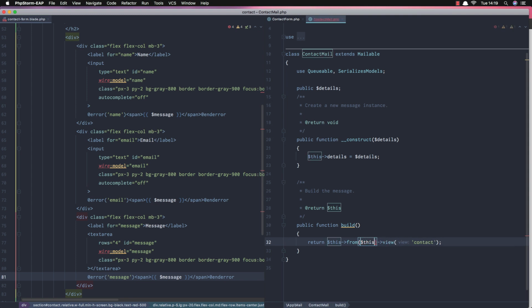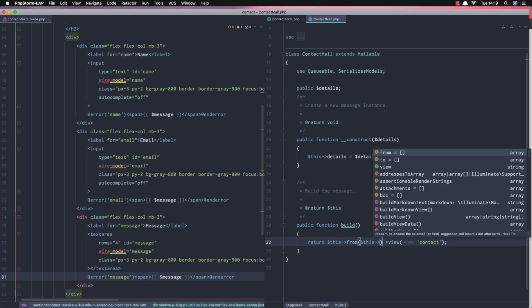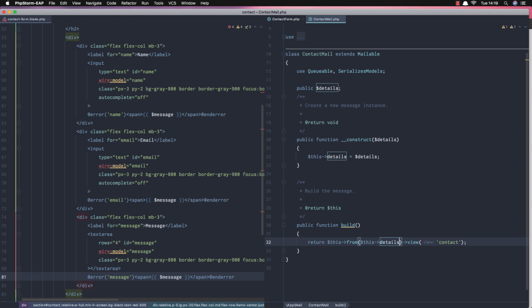Sorry, this details, and the email is in the details form. So this is going to send from this email. Okay, we can add our email, but it's better to add this one.